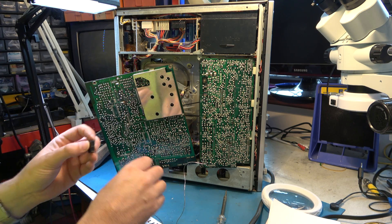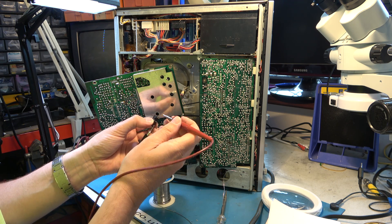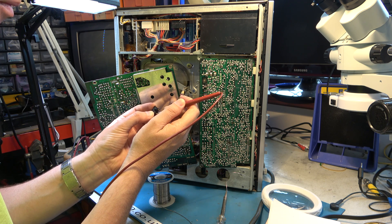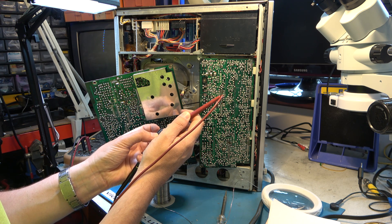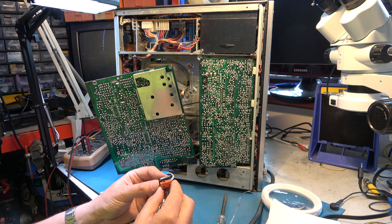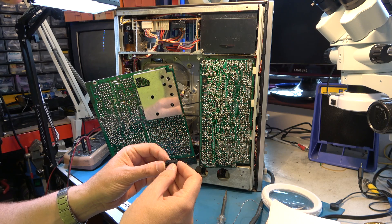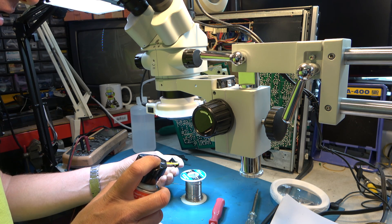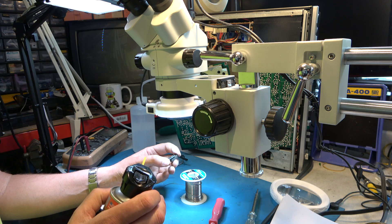This is my suspect microswitch. It may react differently now — it's been heated up by the soldering iron. So I think this is the normally open — it's working a bit better now. The normally closed — it's not as positive as you'd like, is it? The trouble with microswitches, I find, is I never have the right type. I have one that's very similar but with no lever, and I don't think I can add a lever to it. So I'll have to see if I can take it apart and clean it; if not, I'll have to get one from somewhere. I'm not going to be able to get it apart, so I'm going to squirt a little bit of Deoxit in the actuator and see if it'll clean up the contacts enough to prove that's what the fault is, and then I can go ahead and order a new switch.